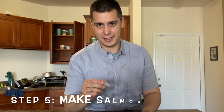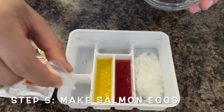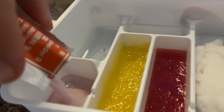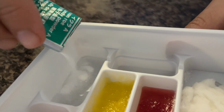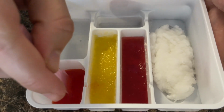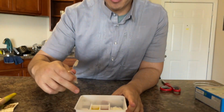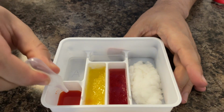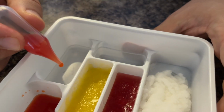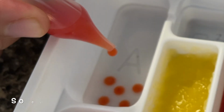Now we're gonna make the salmon eggs, or the salmon roe. Fill these up with water. Time to add the powder. And now we mix. All right, and this is where the fun begins. We're gonna put B in A using this dropper. Ooh, look at that. Like little eggs.